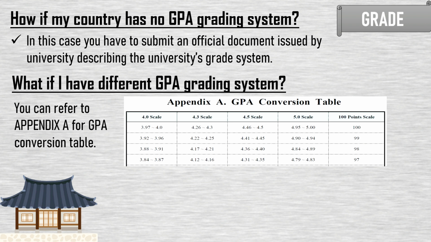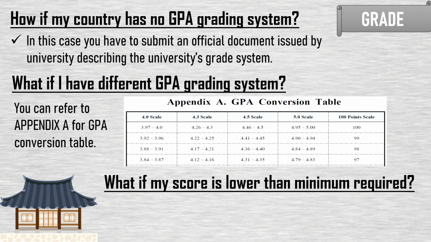This table, you can find it in the guideline. It's available in the GKS notice when they published the guideline, and also another list of documents. So for example, here you have a 12 maximum grading system. Just put your final GPA divided by 12, so you get the percentage, and you just put it in the 100-point scale. So if you got, for example, 90.5, just put 90.5, or you can make it 96. I hope this is clear.